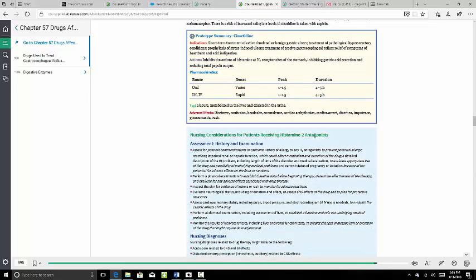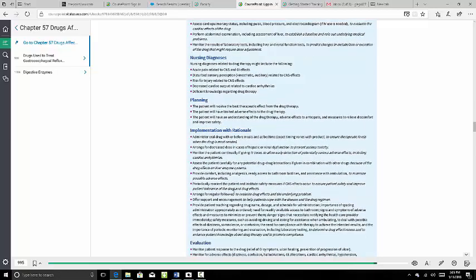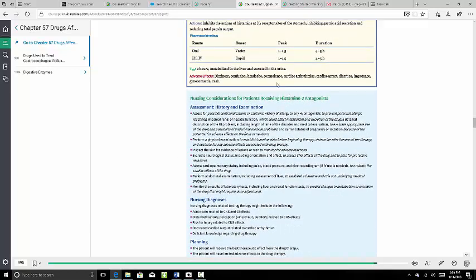Nursing considerations, huge. Whenever you see a blue box that's entitled nursing considerations for such and such, here we have it for H2 antagonists, here's where you have the nursing process start to be laid out for you. The assessment, the nursing diagnosis, the planning, the implementation, and the evaluation. Here is the nursing process as it applies to nursing responsibilities when giving these kinds of medications to patients. So please pay attention to the blue box nursing considerations as you come across that in your reading.